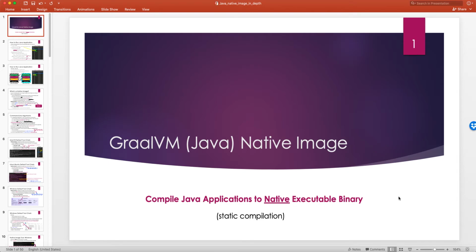And in the course of these lectures, I'm going to focus on developing command line applications, which means you write your Java classes. The entry point to your Java application is the main method of a class. And then that main method accepts some arguments, a string array of args. And those are the command line parameters that you pass to your application when you launch your application. So we will see that when you compile to a native executable binary, those command line arguments become very useful. Now they are the way that you interact or pass parameters to your native executable binary.